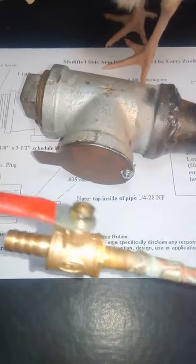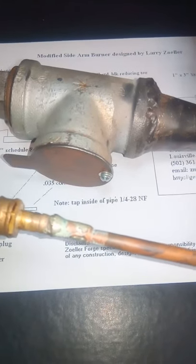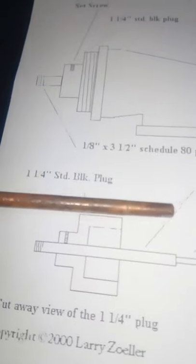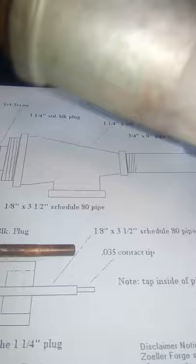The business end has a ball valve. It's 8-millimeter gas tubing with a piece of 6-mil copper pot, and there's a mig tip on the other end. I've done the same as Larry and put a set screw to hold the tip, and there's a set screw in the flare so you can adjust that to get your flame to run inside or outside of a furnace or forge.